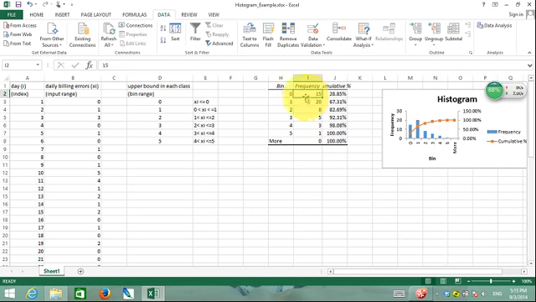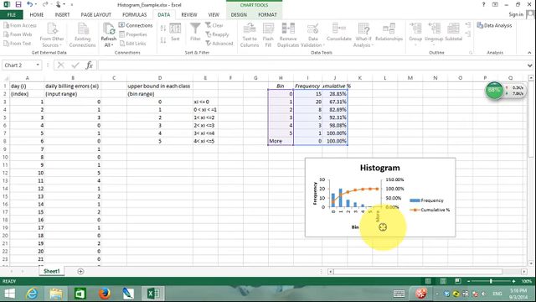Right, so there are 15 days that have no billing errors, and there are 20 days that have 1 daily billing error, etc. And Excel automatically puts a "More" class here, which just stands for anything that is more than the last bin range. So everything greater than 5 will be counted in this class. And because we already defined the range from 0 to 5, this class is actually not useful.